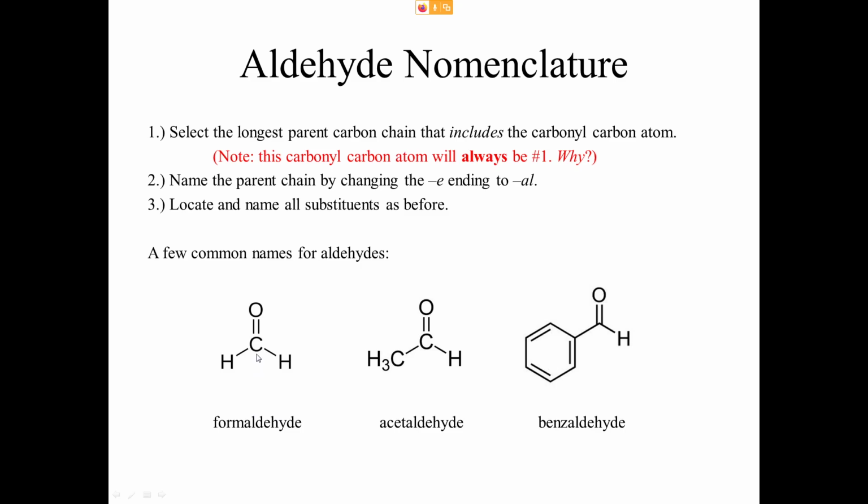The next simplest aldehyde would be to make the carbon chain 2 carbons long instead of 1. And it's called acetaldehyde, often mispronounced, where Americans pronounce the T here as a D, but it's acetaldehyde. But what would its IUPAC name be? Find the longest chain. Ethanal, exactly. So like ethanol, but instead of OL, it's an AL ending. So this would be carbon number 1. This would be carbon number 2.